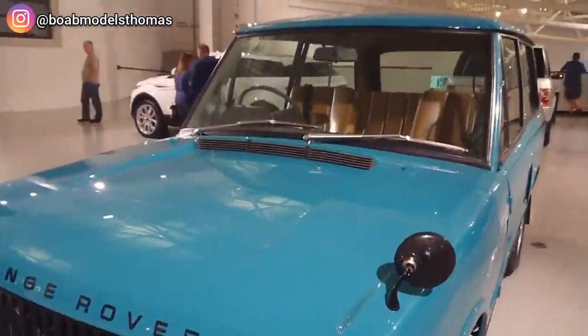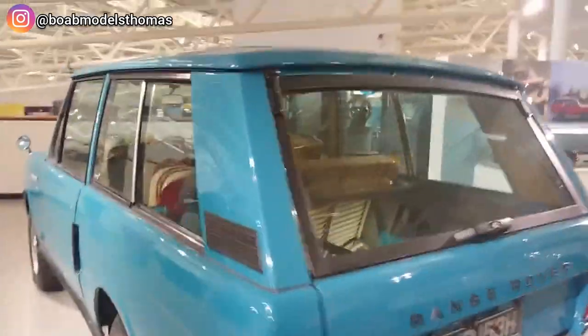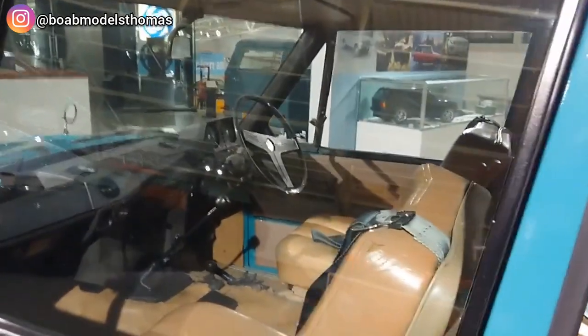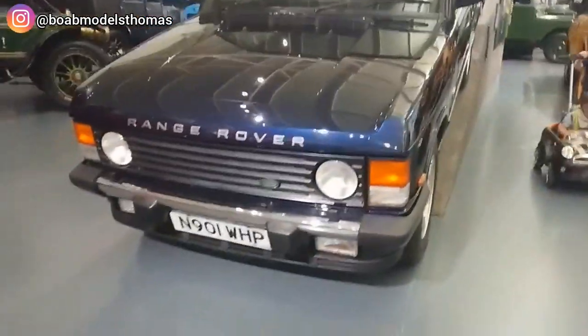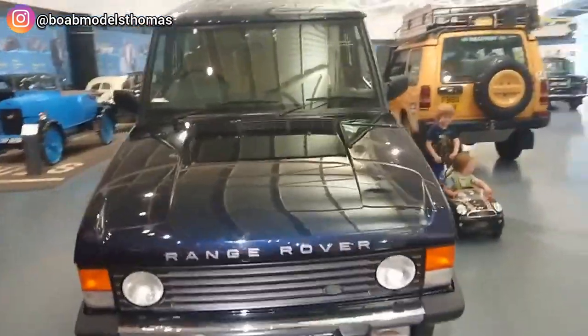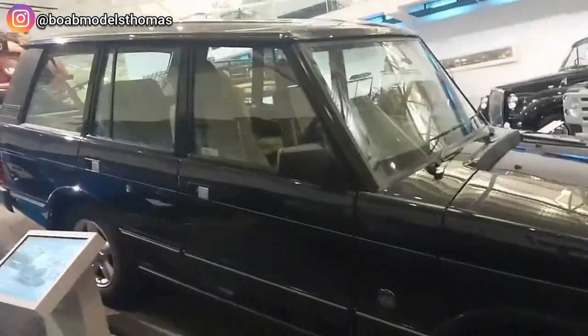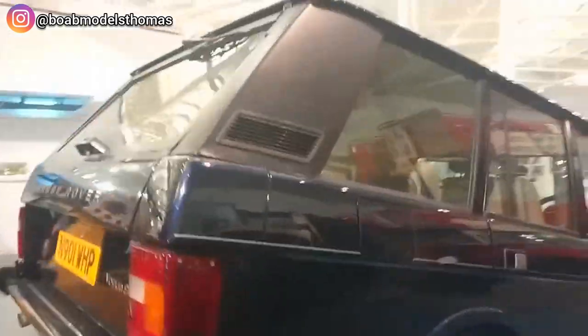2020 saw the 50th anniversary of the Range Rover, and I took these videos at the British Motor Museum. The first generation Range Rover was released as a multi-purpose vehicle in 1970 and produced until 1996. It had off-road performance at a high level as well as the comfort of use of luxury cars. This kit replicates the type LH36 Range Rover from 1992 in catalogue specification. Parts for the mainframe and body floor are separate to replicate its strong chassis. Decals for the interior, such as the striped design and wood panel, enable you to build the kit in detail.